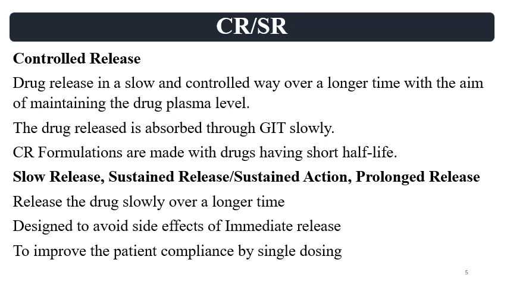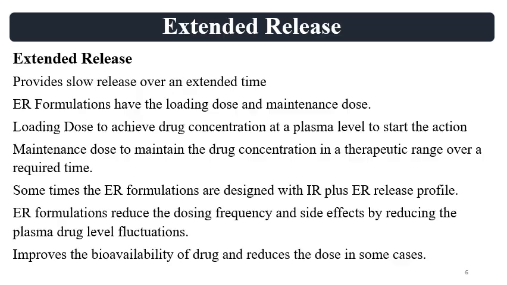Then come to slow release, sustained release, or sustained action or prolonged release. In this type of formulation, the release is slow over a longer period of time. And these are designed to avoid the side effects of immediate release. The side effects due to immediate release or burst release of the API may be nausea or vomiting or diarrhea or GI intolerance. So these formulations are designed to improve patient compliance by single dosing or by reducing the side effects.